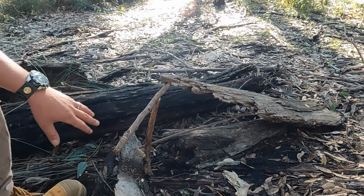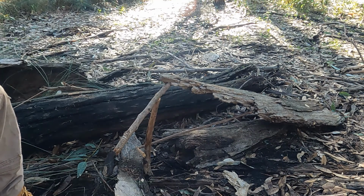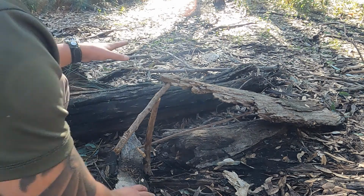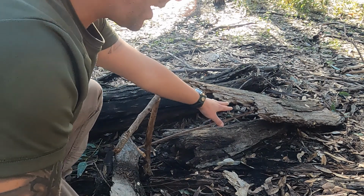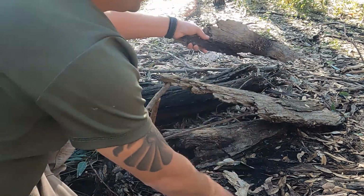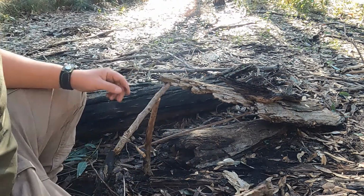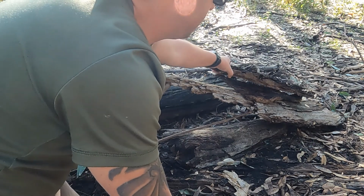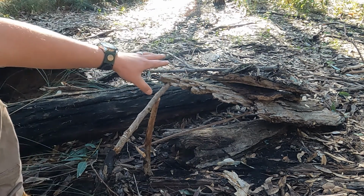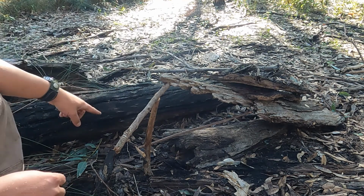And there we have it. That is a set deadfall trap ready to go. So what will happen now is I'll bait that up and something will come along and bite that. I'll set it off in a sec, but what I want to do is I just want to go along and just very gently put some more weight on top there. That's the good thing about this trap, is you can add more weight onto the deadfall, as much as you want, as long as that string will hold.